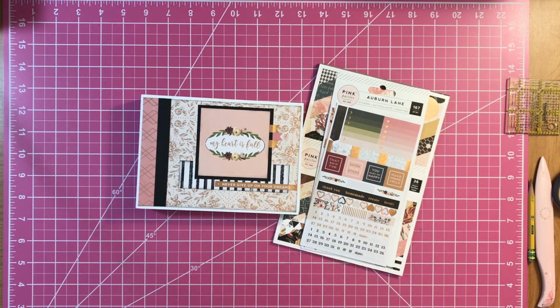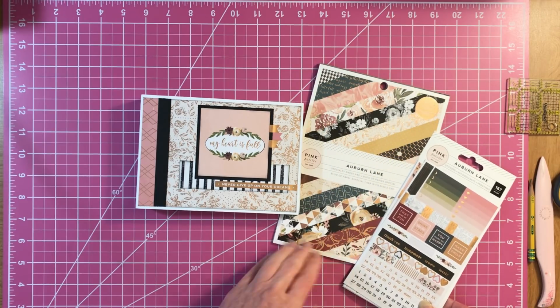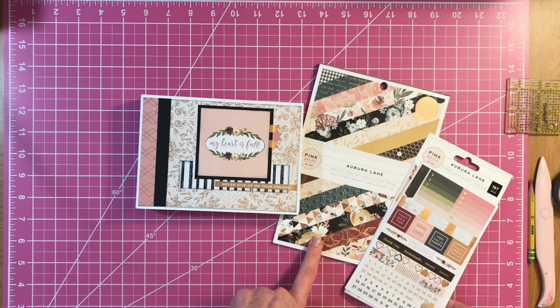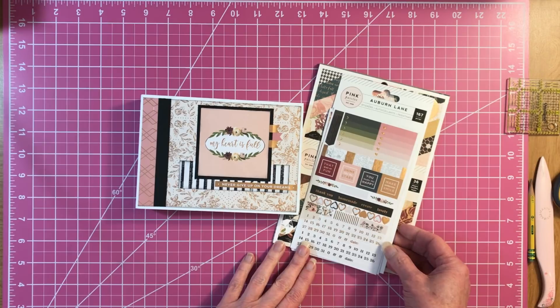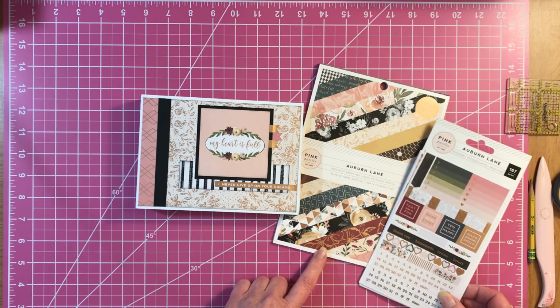I'm Vanessa Peter, and I'm doing an album share with you guys today. I did an album out of the Auburn Lane collection from Pink Paisley, and then I used a sticker collection that went with the collection, and beautiful paper. Very nice paper to work with too.